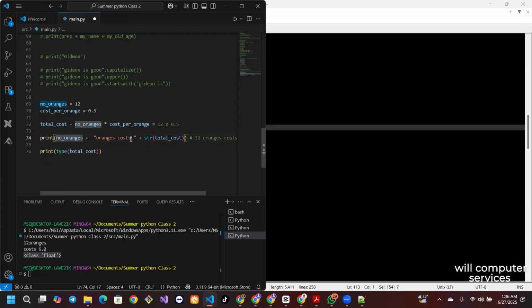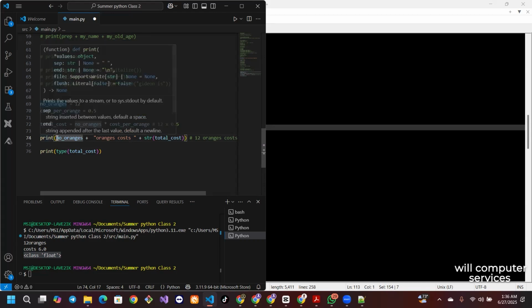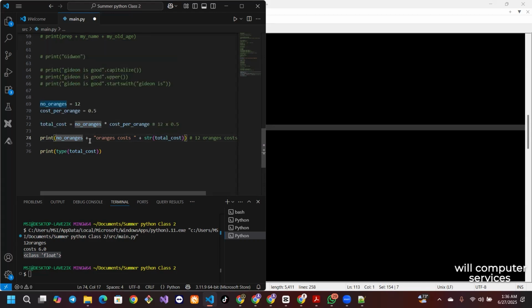That means we need to apply that function so that we'll be able to do the concatenation. The problem is that we cannot concatenate a number with a string. What's the way forward? We need to convert number of oranges to string. And that is why we are applying str.